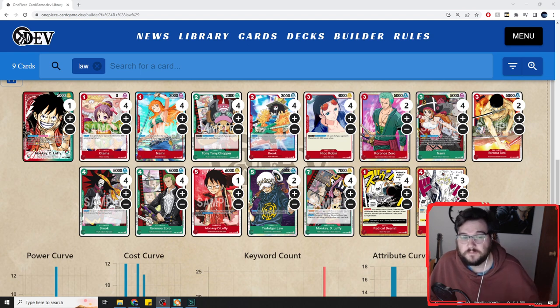I'm playing 4 of the Film Zoro, mostly because it's a big attacker that you can use your leader effect with, and because it's hittable off both Namis, and you can play it off 7-drop Luffy. But again, it's just a 4-drop 6k vanilla, which are really strong right now. I'm playing 1 of the 5-cost Rush Luffy. This card is really strong, but in this deck it is mostly a finisher.